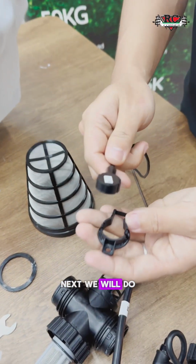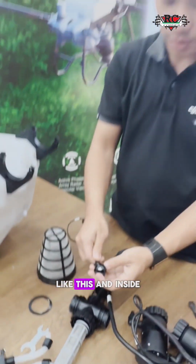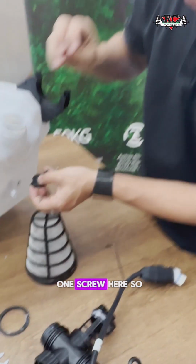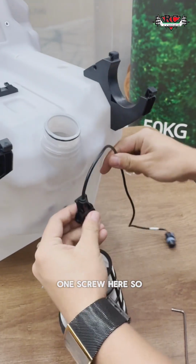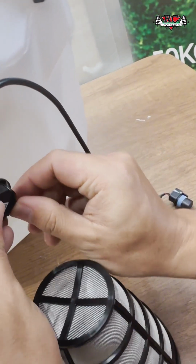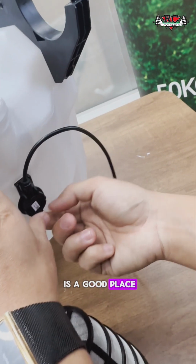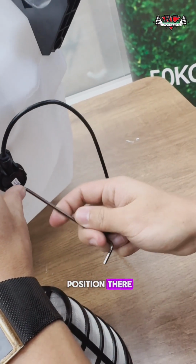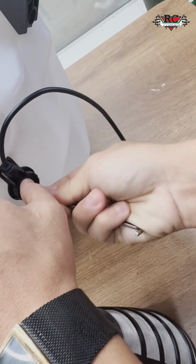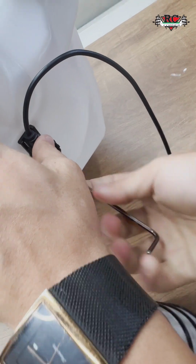So next we will do the assembly of the flow meter sensor. Like this, go inside. We just need the one screw here. So this way, we put the screw back here. Like this, okay? This is a good place. It already has a position there. Just screw it. Make it tight so your flow meter will not move.